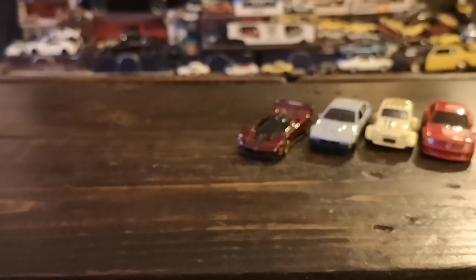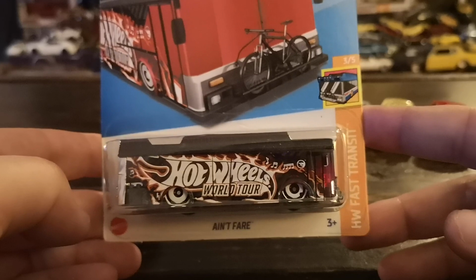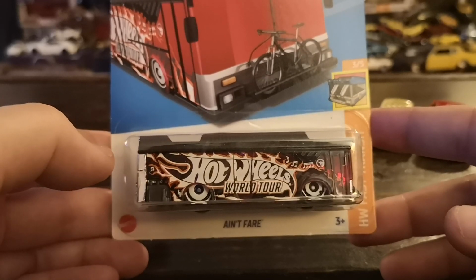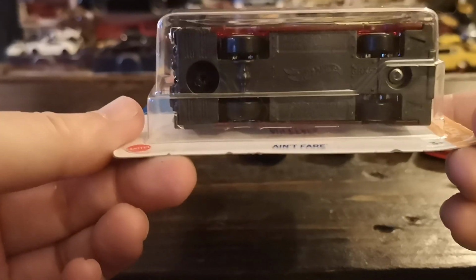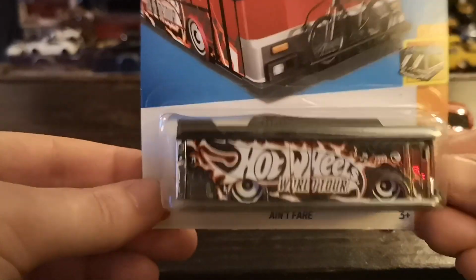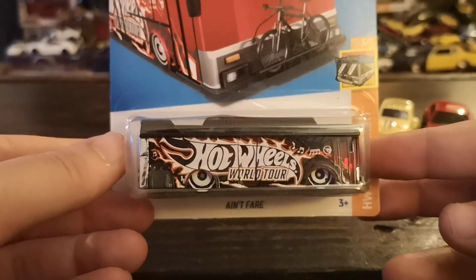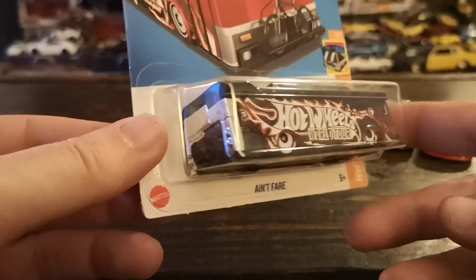Let's see. We'll just skim through some that I'm not going to be opening quick. So the only one I think that's not the E case would be this little treasure hunt that I found. Ain't Fair, one of Ryu Asada's last castings. And I've seen a couple people crack these, and there's a different design on the other side of the bus with the electric guitar and all that good stuff. It's a casting I do like. I had picked up the original and sold it as part of a lot, and then never picked up another variation because I find that first release was really the nicest looking one. But when I stumbled upon this, I was like, hey, good opportunity to add this to the little treasure hunt stash.